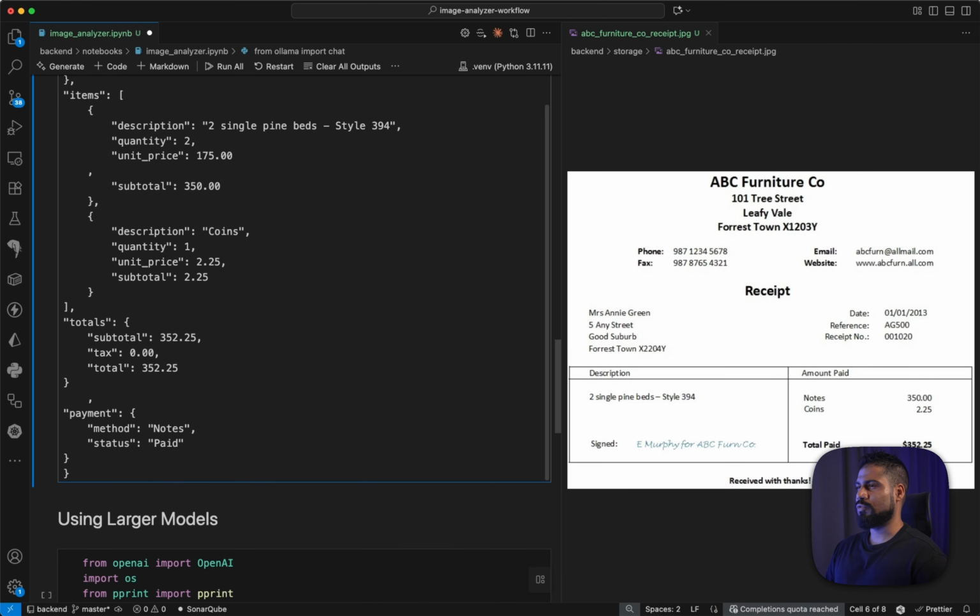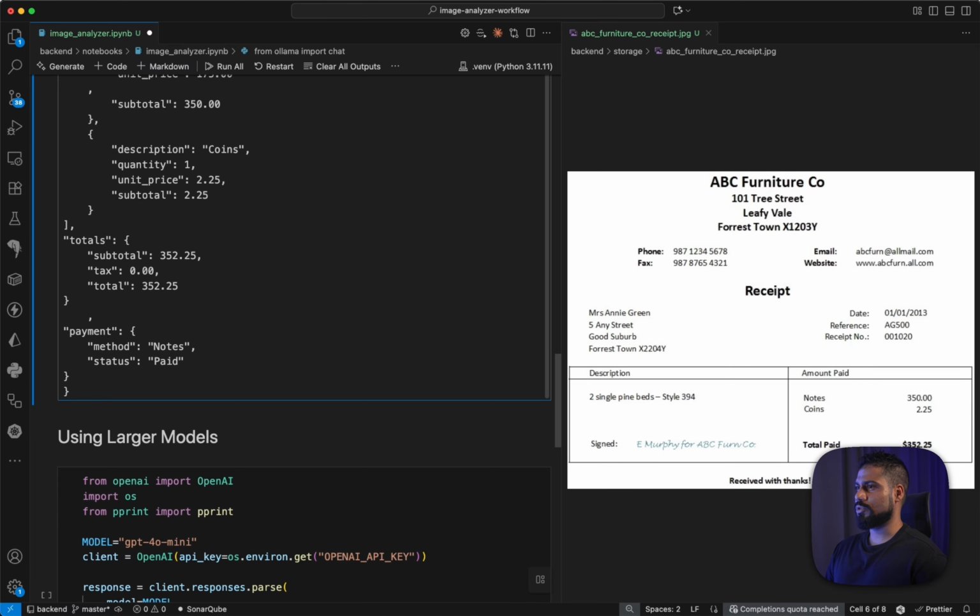Pretty good, right? For a 4 billion parameter model. I mean, the next step from here to get this more accurate is either you try a larger model or you start optimizing the prompt. But even if you do these two steps, the result is not guaranteed. And that's why it's valuable to have a human in the loop in there.